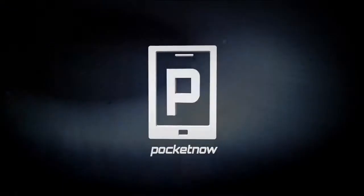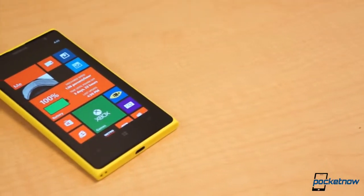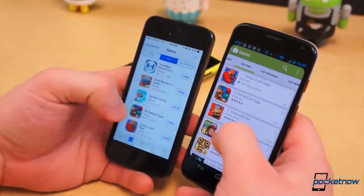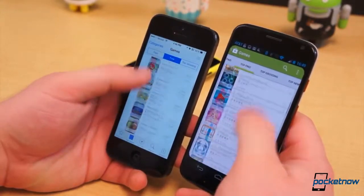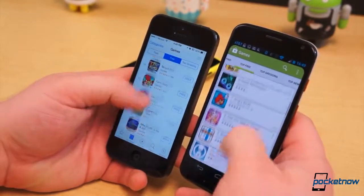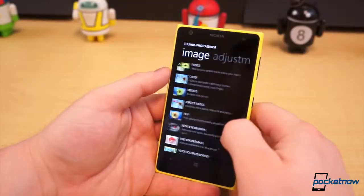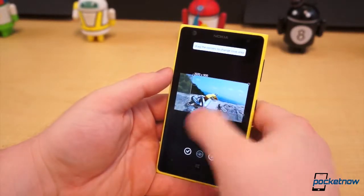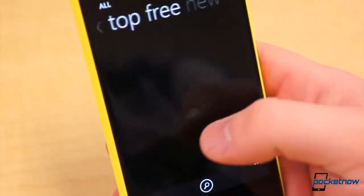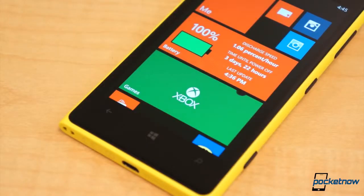Are you new to Windows Phone and looking for some great time wasters? I'm Taylor Martin, this is Pocketnow, and these are the Top 5 Games for Windows Phone. Windows Phone is often bashed for its application situation, and rightfully so. Comparatively speaking, Windows Phone only has a small fraction of the applications and games that the leading two platforms, iOS and Android, have — about 160,000 apps to Android's 1 million apps and over 900,000 on iOS. But that's not to say that the 160,000 apps Windows Phone does have are bad. In fact, more and more major development teams are joining the ranks and submitting apps and games to the Windows Phone Store.